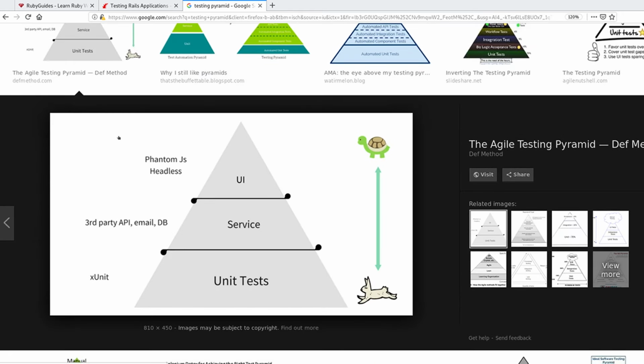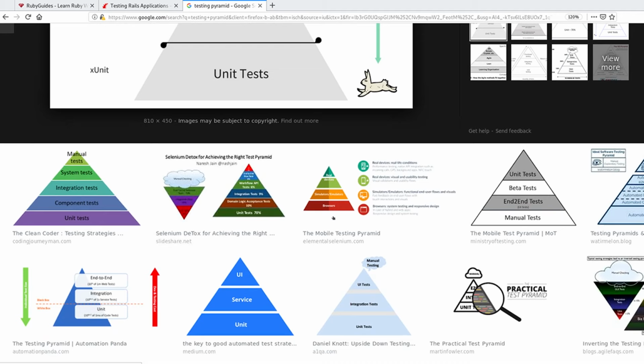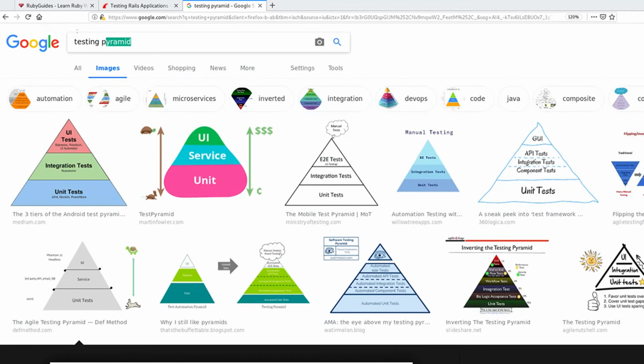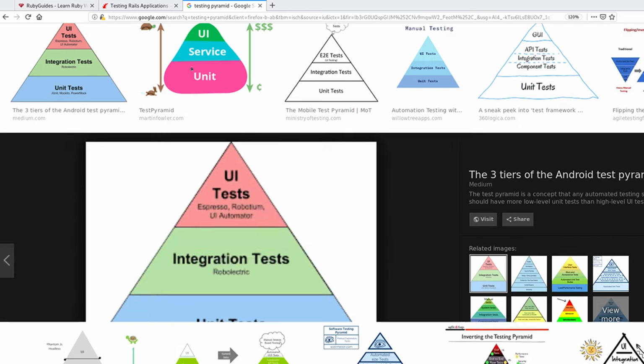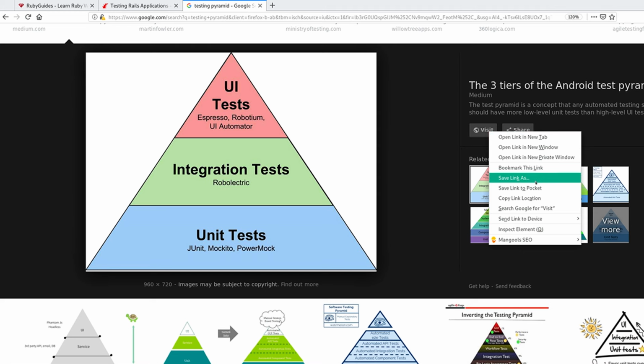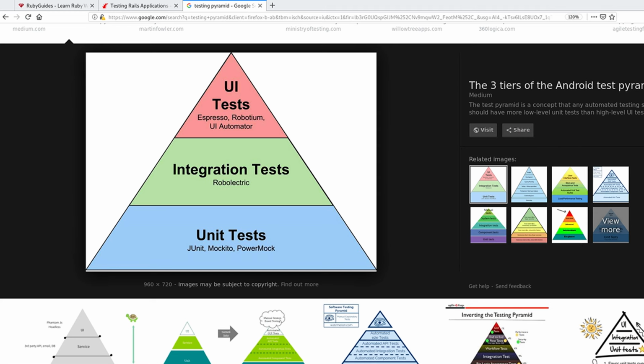There's also this one, right? So that's called the testing pyramid. Let me give you that link.